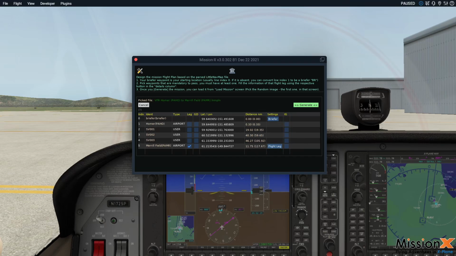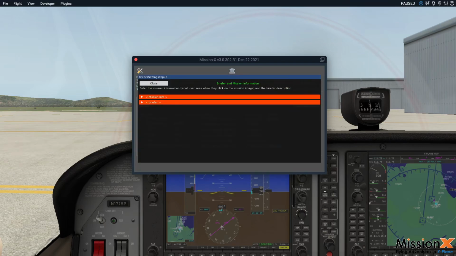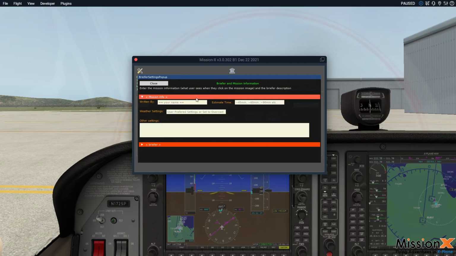Now that we understand the basics of the converter screen, we can check the briefer and flight leg settings. The briefer pop-up window lets you enter basic information regarding the mission itself. In the mission info, you can enter who wrote this mission, estimated time, and weather settings.